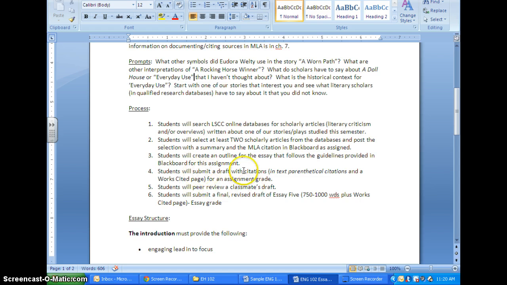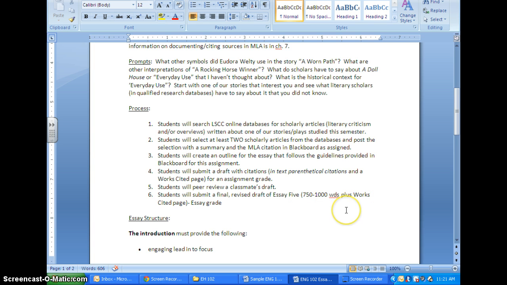And our drafts are always 500 words. Now that's for the words in the essay. The works cited page is part of it, but it's not part of the essay, like the 5 paragraphs, okay? So that doesn't count in the 500 words. It doesn't count in the 750 to 1,000 words either. So when you get to this, you might have a 1,050 or a 750 word draft, and then you add the works cited.